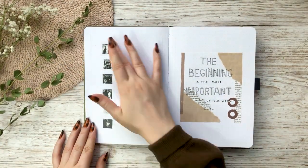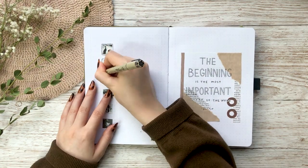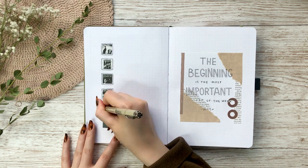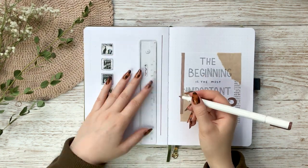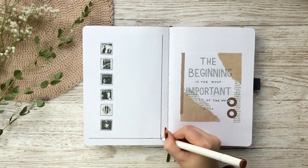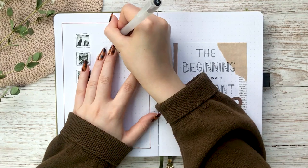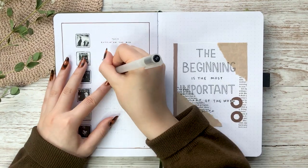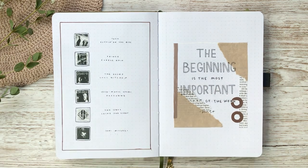On the left page, I printed some album covers of the songs I've been listening to lately, made some scribbly borders for the albums, and also drew a little simple lined border around the whole page with my acrylograph marker. This is also a very minimalistic page with not much going on, but I still always like the style of my playlist pages. They are mostly there for future me to look at the spread and see what songs I have played nonstop each month.